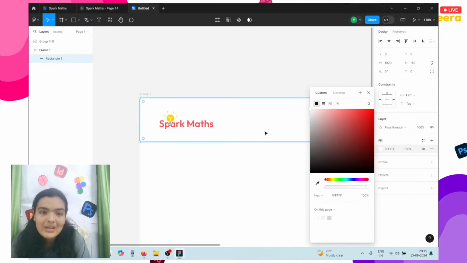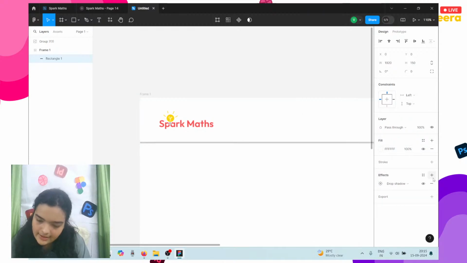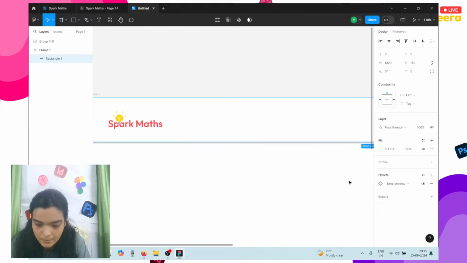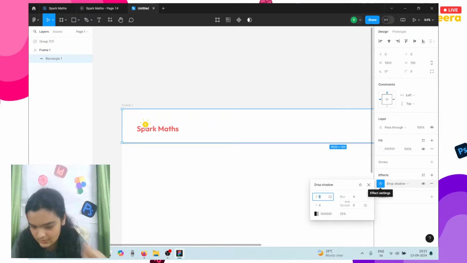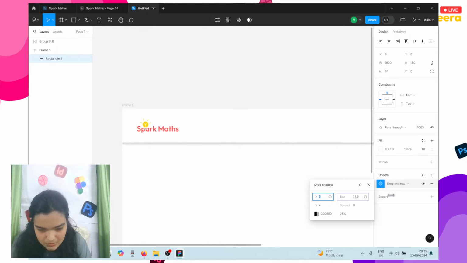And now you might be wondering how we're going to be able to see this header. And for that, we have a very elegant solution. Click on the effects. Make sure you get a drop shadow. This drop shadow is going to physically elevate your header, take it to a completely different level. And that is going to be so much fun. You can work with these values to see what you like.